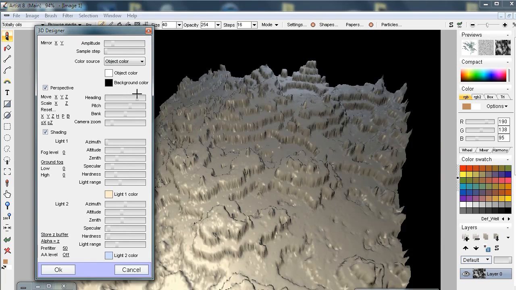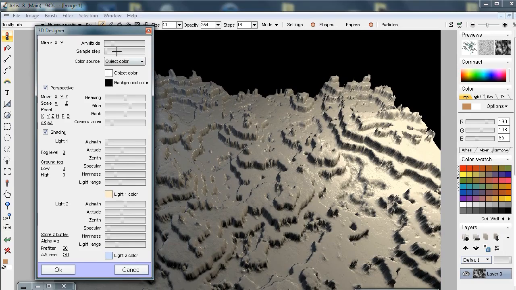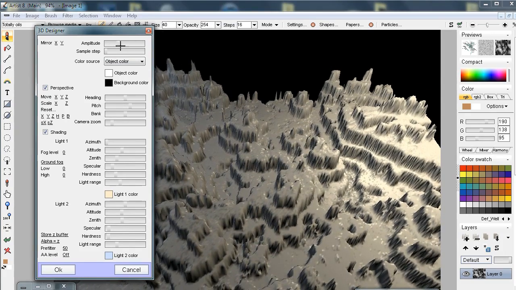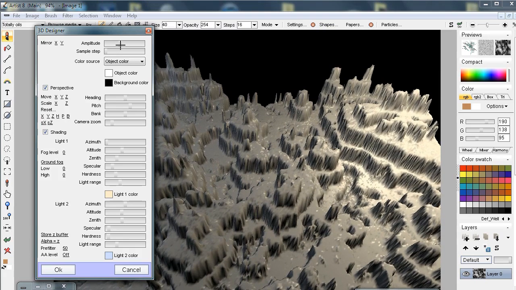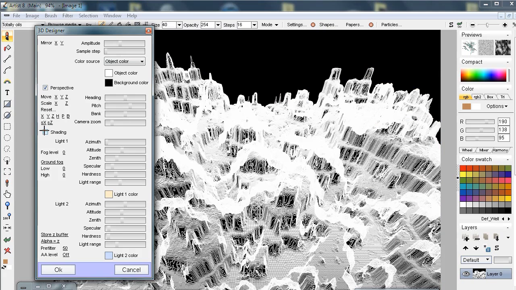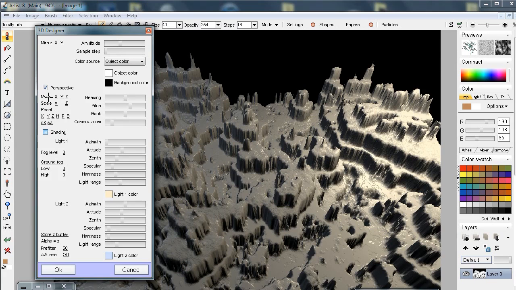Now we have this, and this is very fast because it is using the GPU. For a couple of reasons too. You see, while I'm doing some manipulation, it is switching to a lower resolution, and when I let go, it switches back to the higher, finer mesh detail. You could turn the shading off if you want to see the wireframe. This is a very fine mesh.